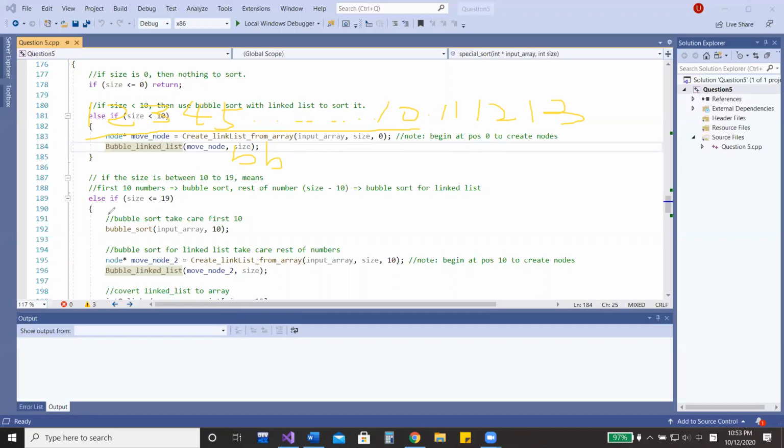The index here is 0 to 9. Then the rest of the 3, 1, 2, 3. Here I will do bubble sort with linked list. So that's why, and here the index of 11 is 10.